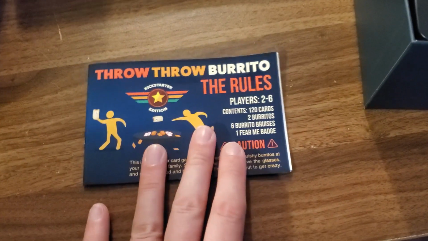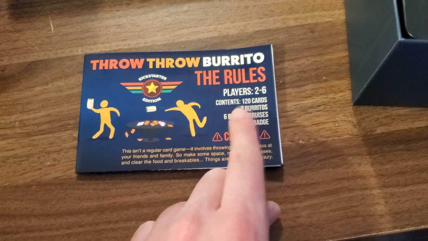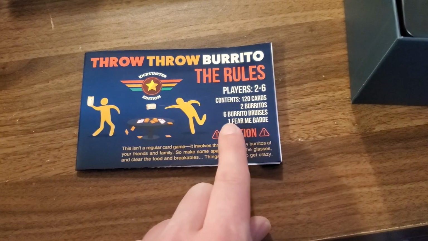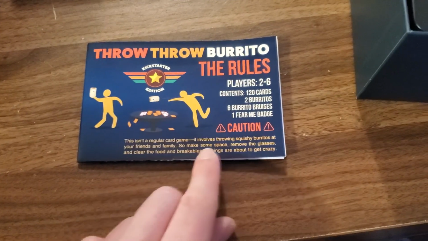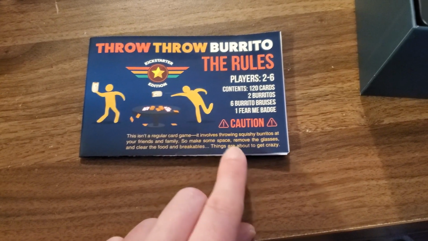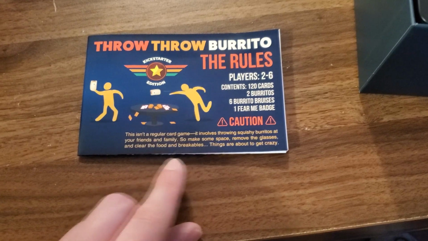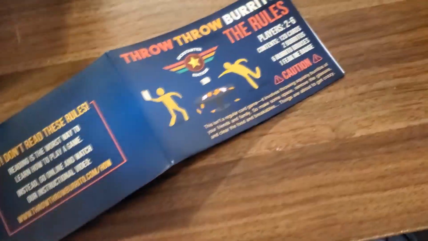Let's take a look at the instructions. Throw Throw Burrito. The rules. Players 2 to 6. Contents: 120 cards, 2 burritos, 6 burrito bruises, 1 Fear Me badge. Caution. This isn't a regular game. It involves throwing squishy burritos at your friends and family. So make some space. Remove the glasses and clear the food and breakables. Things are about to get crazy. Oh, and this is a fold out. Get myself some more space here.